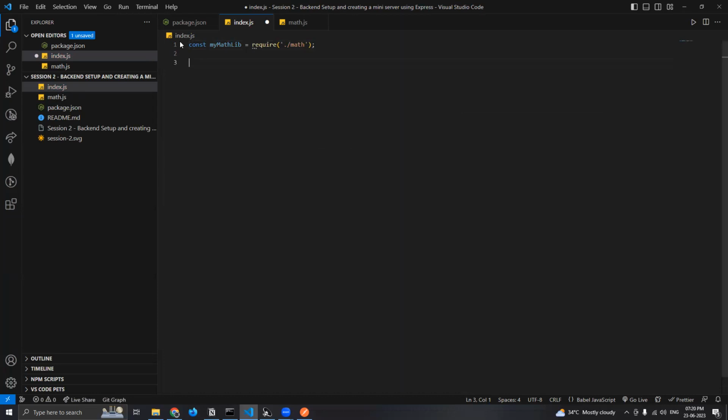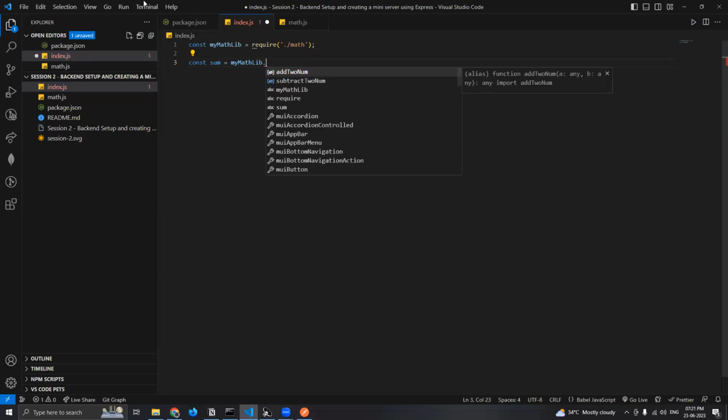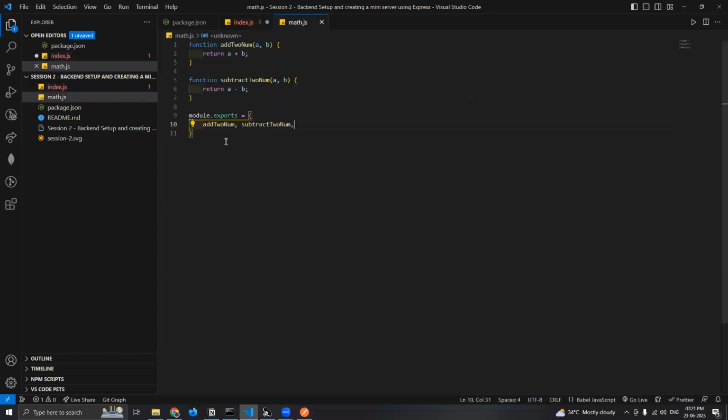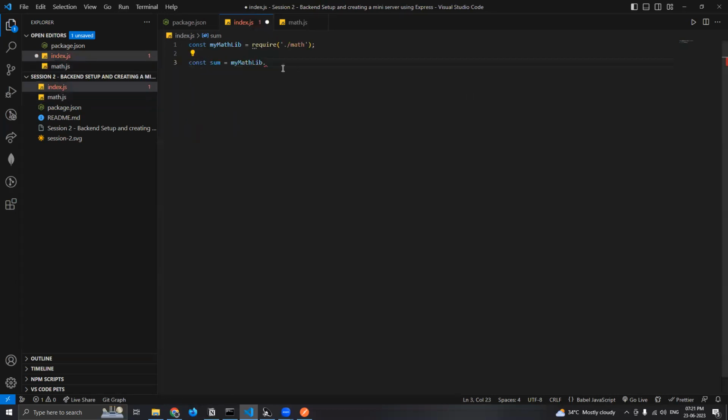Then say I want to add two numbers. Let's put console log sum equals myMathLib.addTwoNumbers. You see, it gave me the two functions by default, because it knows that these two functions are exported from the math module and I can access them in my other files as well.